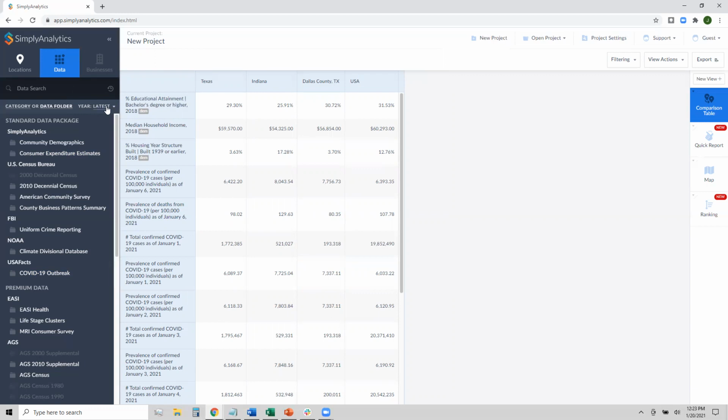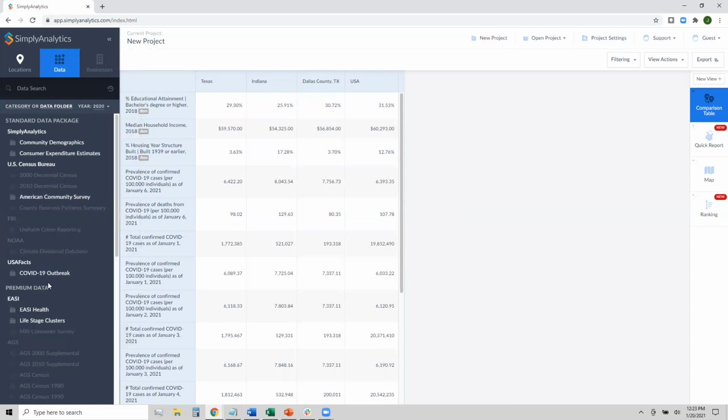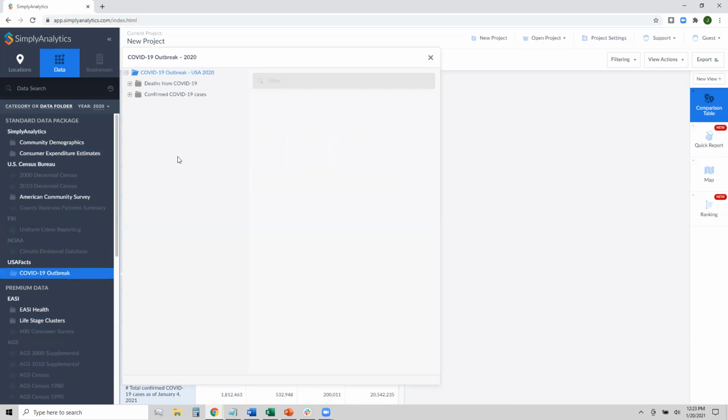And the latest year for the COVID data is January 2021. So we need to click on this, and we need to actually go to 2020. And now when I do that and reference my COVID-19 data set, you can see that I now have all the months and days within each of these months for all of 2020, right?